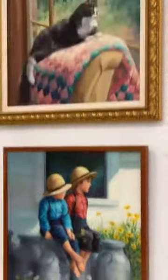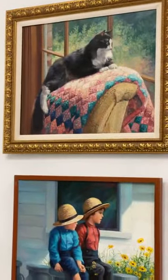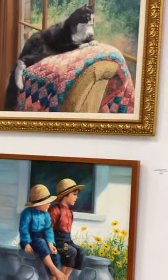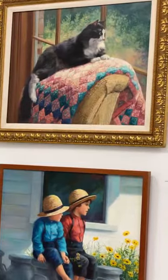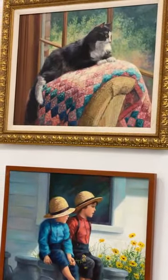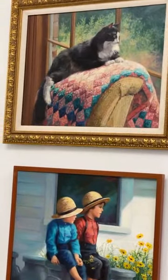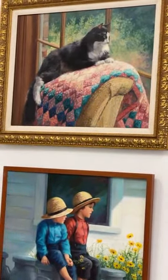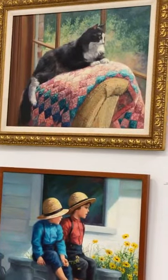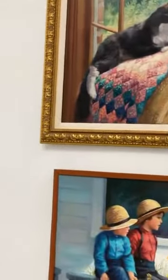This cat is a portrait I made of a cat belonging to one of my clients. I go to Louisiana almost every year and do portraits for people. This cat was sitting on the couch watching me all the time while I was taking photographs of the little girl I was working with. I thought he was beautiful, so I painted him too. I called him 'The Lookout,' and he's been really popular in licensed images.